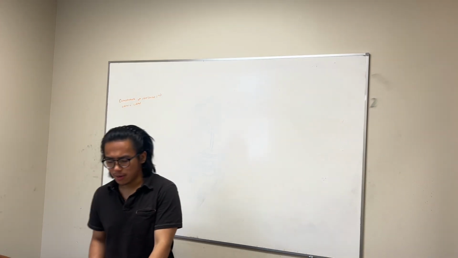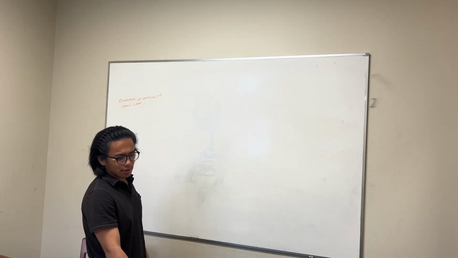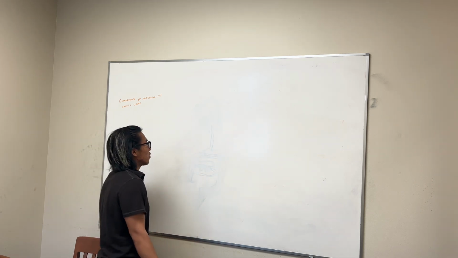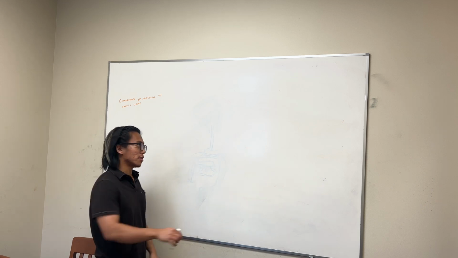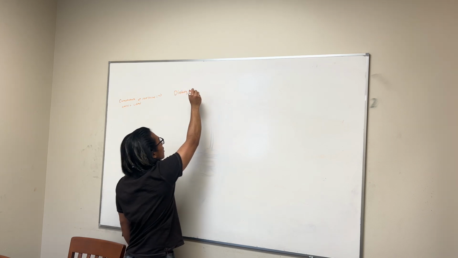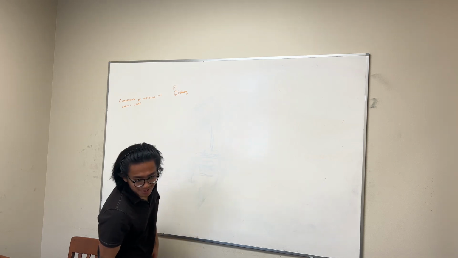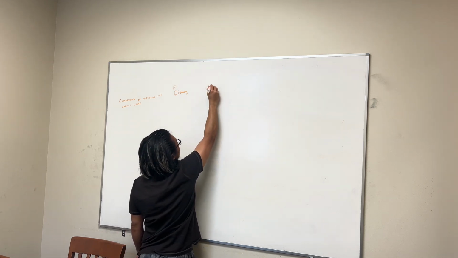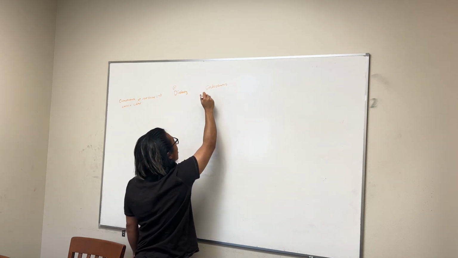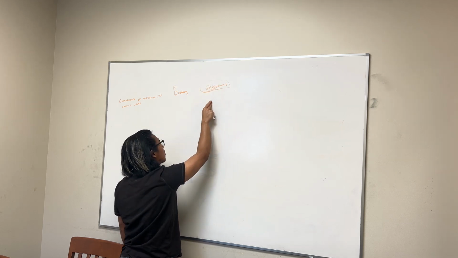This video is going to be about protein digestion in the stomach, not protein synthesis. The thing you have to know is that there are two types of protein. Number one is dietary. The second one is endogenous protein. Endogenous meaning existing, so existing proteins that are already in the stomach.